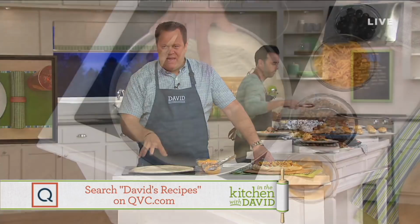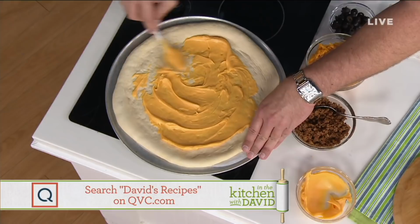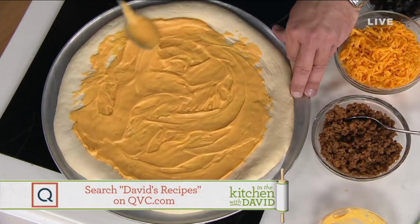So what we did is we made some supermarket shortcuts. We bought the pre-made pizza dough in the supermarket. And then you're going to buy a cheese sauce. You all have your favorites. You're going to give this a nice spread all over the pizza. I think in the future I'm going to have our prep chefs already do this stuff for me because this takes a little long. There we go. So spread this out almost like your sauce, right? Get this all spread out on the pizza dough, a nice layer of your favorite queso or cheese sauce, whatever you like. Perfect, there we go.